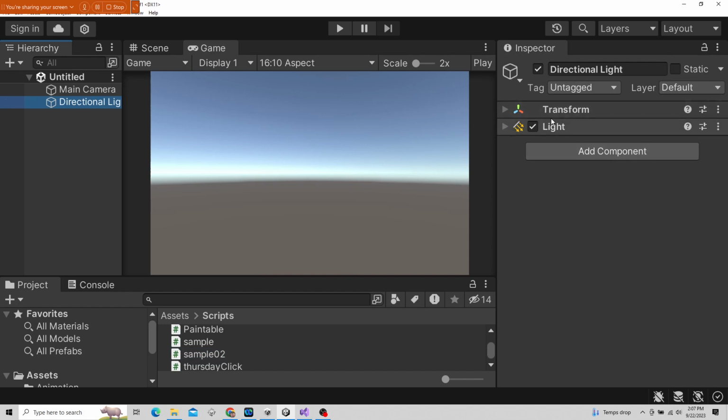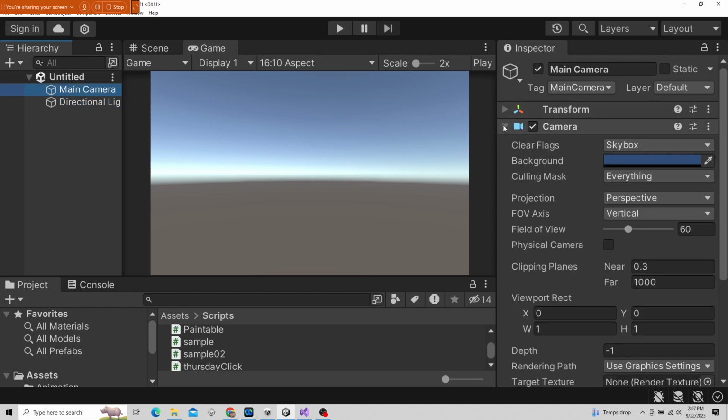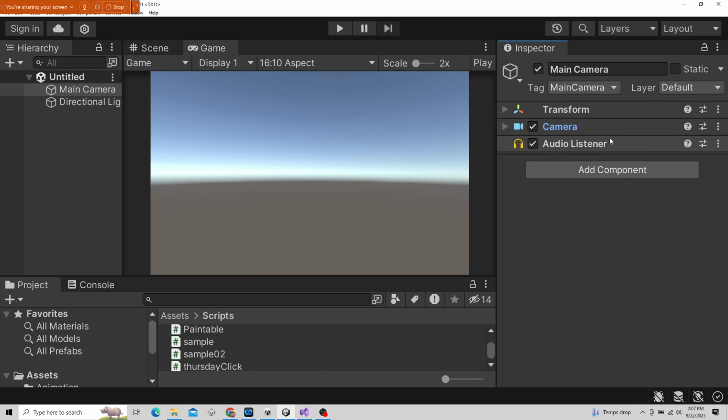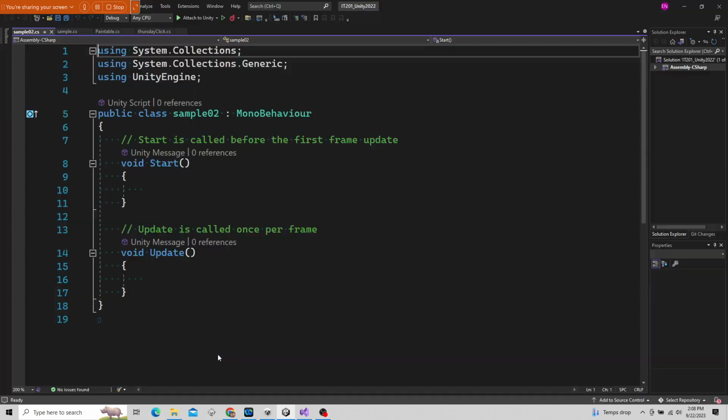So these are objects, and somewhere sitting out there is the C# script equivalent of these. And the same for this camera component object, this audio listener component object, this transform component object. It is just a copy of a C# class. So if I double click on this C# script I just created, this is the boilerplate, the template C# code that comes along for the ride. Most of it you use, some of it not.